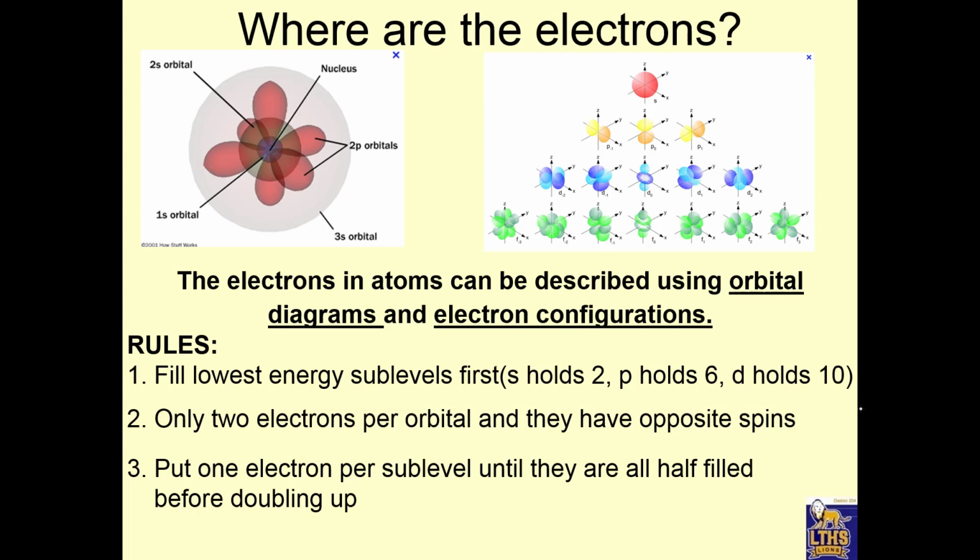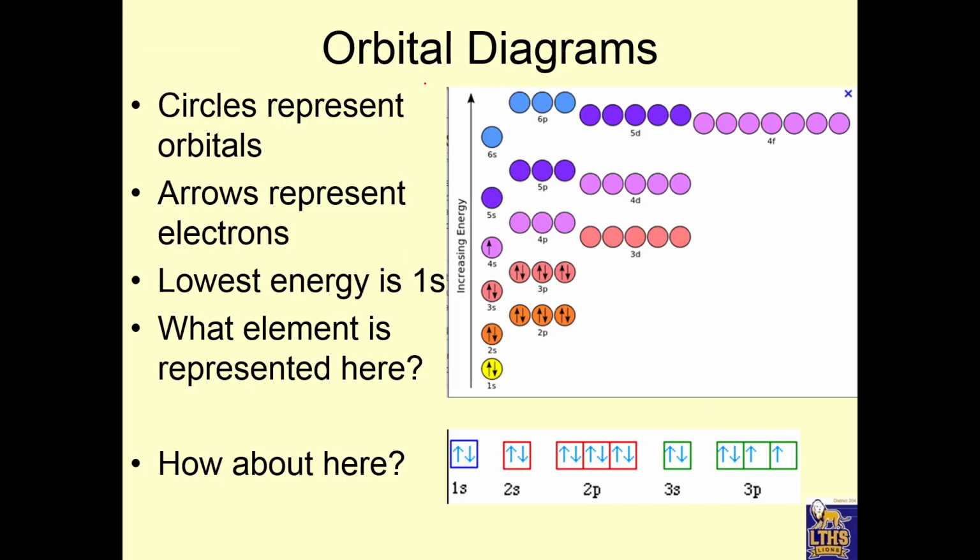Okay, so here's a diagram of what the clouds look like when you superimpose them on top of each other. S's are spheres, first energy level, second energy level. The P sublevel has orbitals that look like figure 8s, kind of in 3 directions, and then another sphere, more figure 8s, and then the D sublevel would be on top of that, and then the F sublevel when you get to the higher energy levels. Okay, so it's a cloud, but the cloud is described by probability sections of where you'll find electrons.